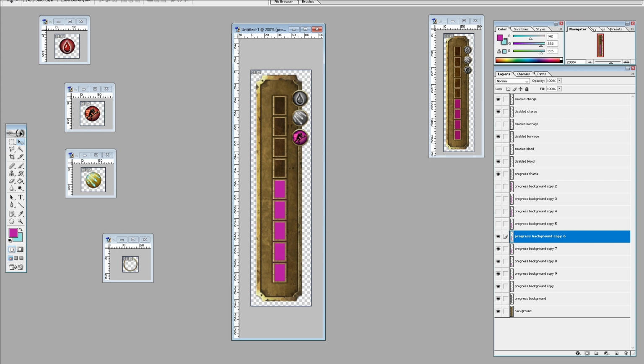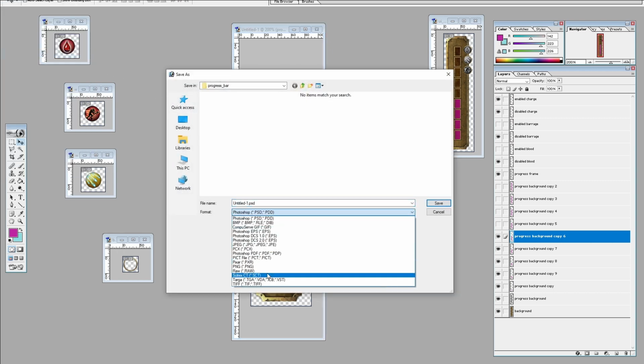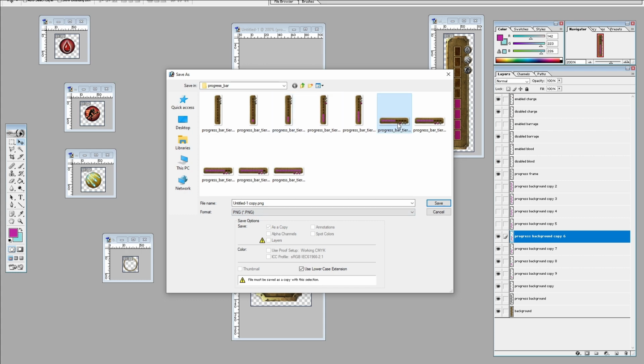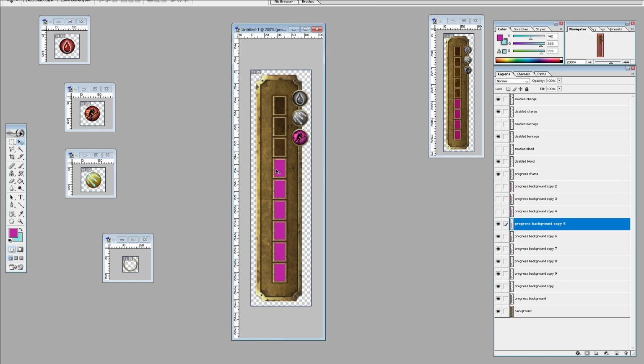And then we select the next one. Save as, PNG, 5. Okay. And then we're on to the next one. So this is tier 6, where we enable the next one.